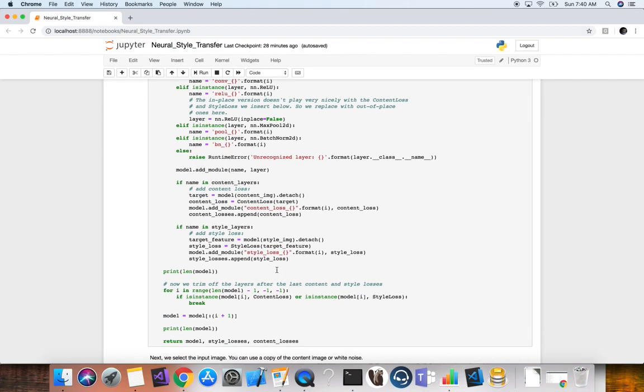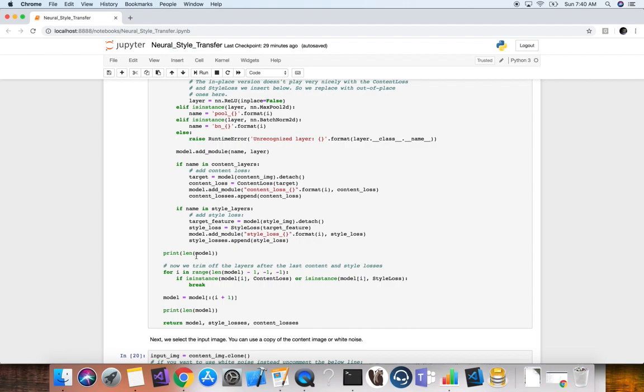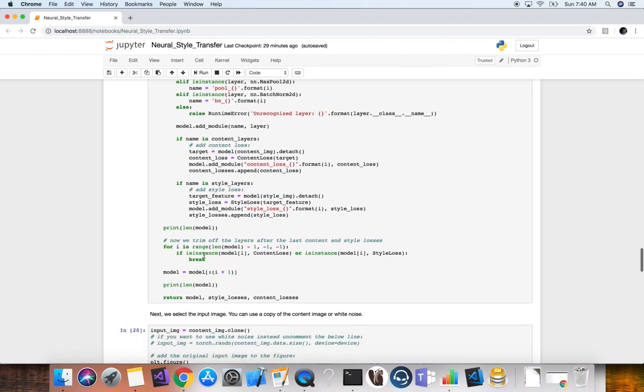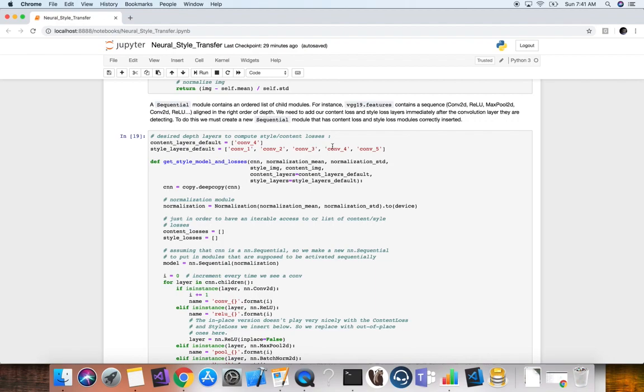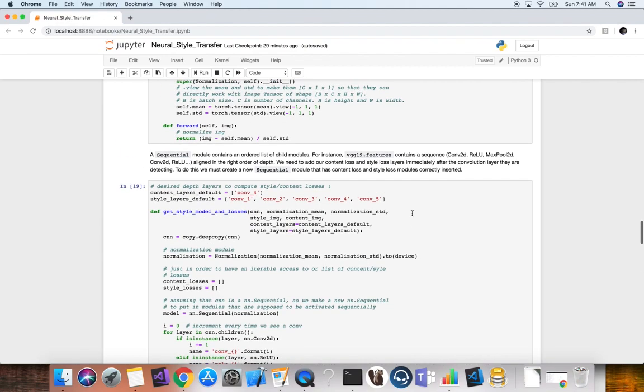Here we're just printing the length of the model just to see before and after, because in this case, we actually want to trim off the layers after the last content and style losses. So we're not going to have a lot of layers here, content and style layers. We're past conv5, past the 5th layer, that's where we're going to stop based on how we define. So we don't need all of the layers coming right after that.